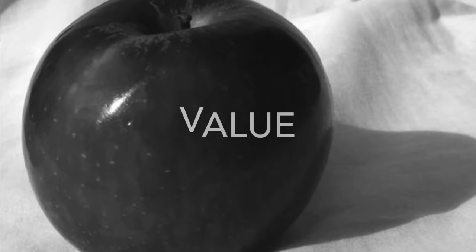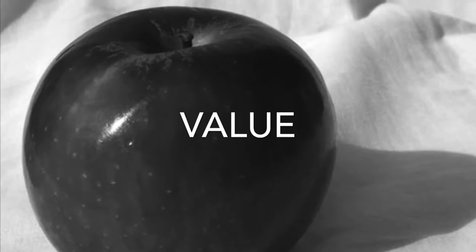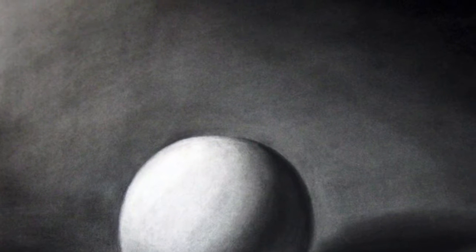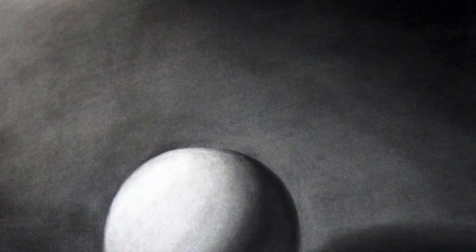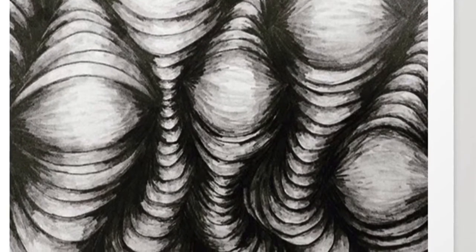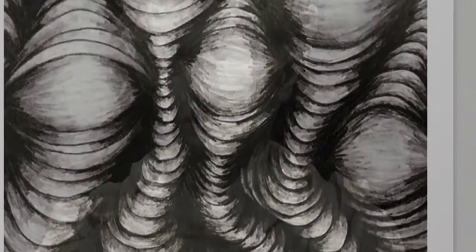Here's a tricky one. It's called value. Value is the light to dark. So notice these pictures have a lot of dark, and then there's also a lot of bright whites. So think shadows, think of highlights. If you were in first grade last year, you did the shadow project. So you should know a little bit about shadow, but it's how we know things are 3D. Like, it makes it so that it looks real.